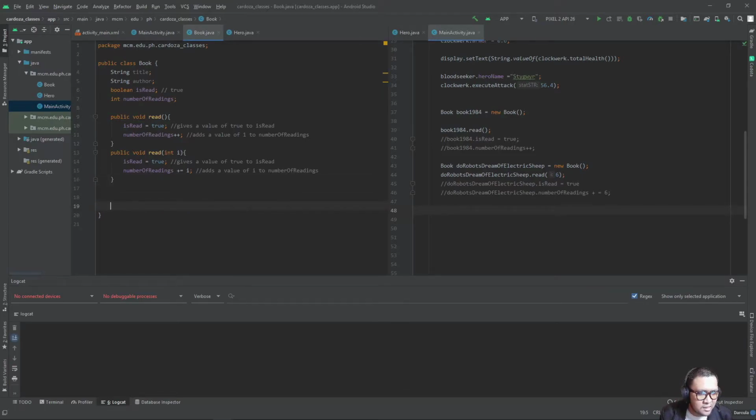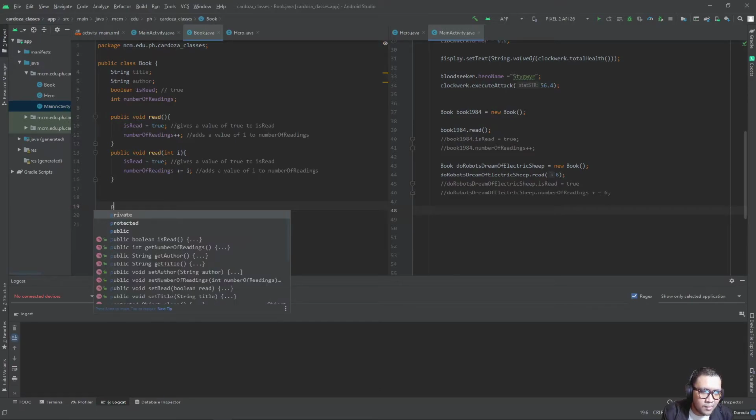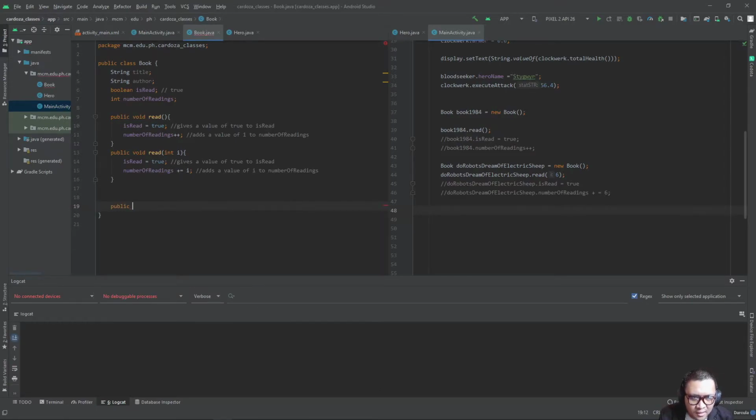We will just state it here, public, then the name of the class, let's say book. Then do it like a method. Then that's it. Public, then the name of the class, then parentheses to indicate that it is a method.